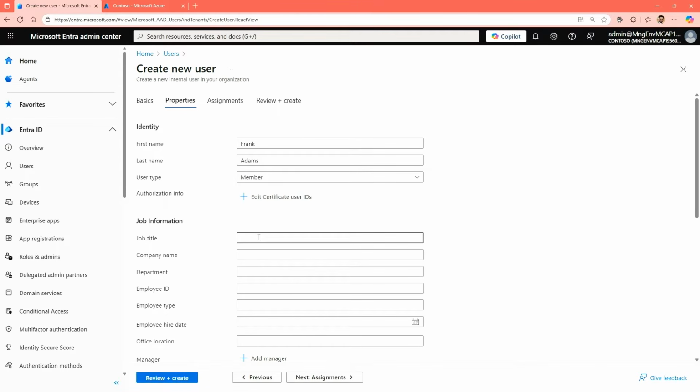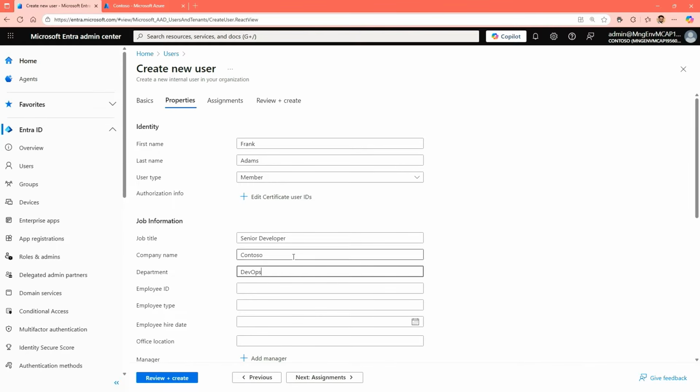Now, for the job title, again, please provide as many details as you can. I'm going to try to complete some of these and leave the others out. Like I said, ideally, you would like to complete as many as you possibly can. Let's assume this is my senior developer in the job role. And the company name is Contoso. And the department that they're working for is DevOps.